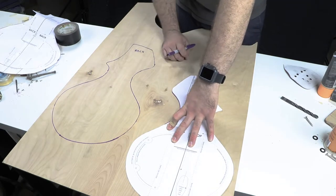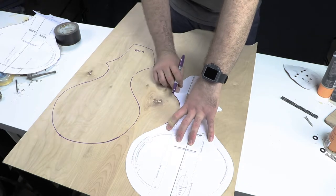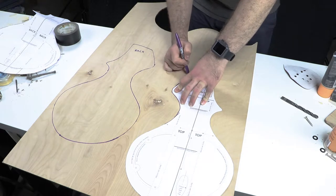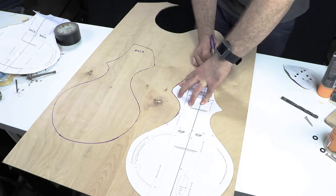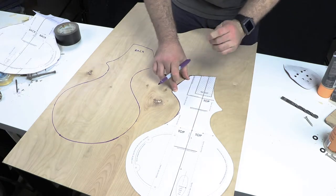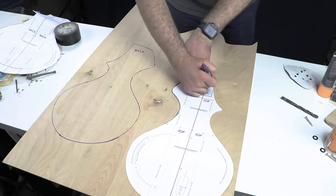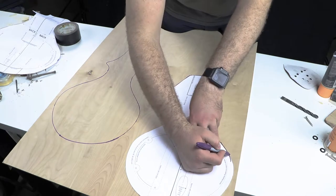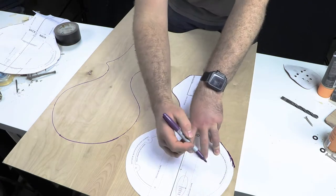Really should not have done that. I forgot this was a stain finish. Oh god. Okay, well. I was thinking it was gonna be black. Well, maybe that section's gonna be black. We'll see. I may have just made a decision there for myself on accident. Probably do is paint the sides black.